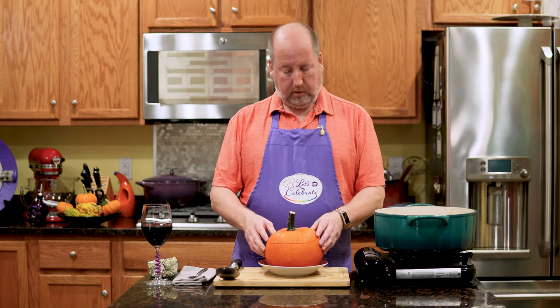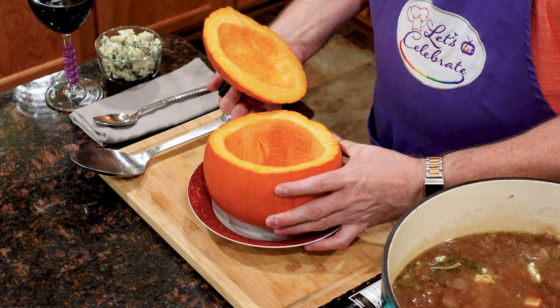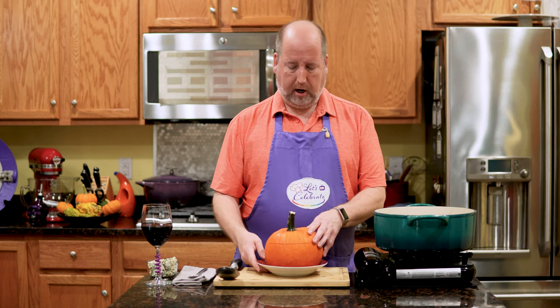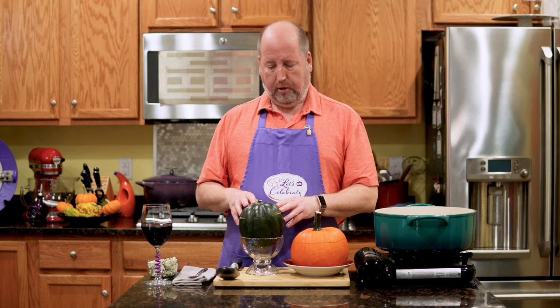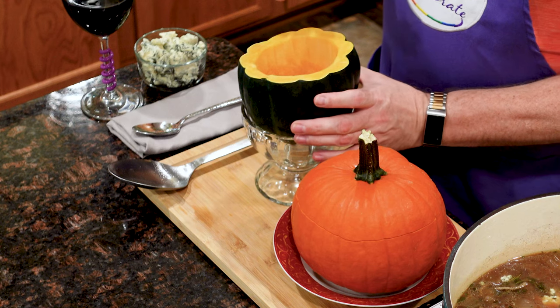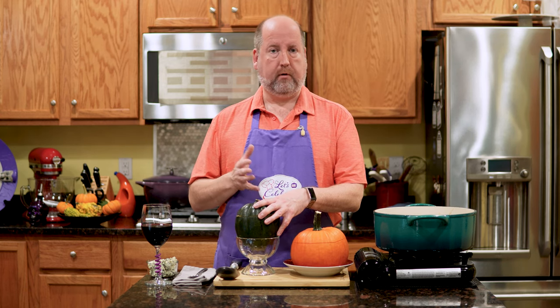While that's melting, let's talk about how we're going to serve it. I told you in the beginning it's served in a pumpkin bowl, and that is exactly what I have here — a little mini pumpkin. Just cut off the top and hollow it out like you would for a jack-o-lantern, but without cutting a face in it. Now if you don't like pumpkin or can't get mini pumpkins, another option is an acorn squash. You can pretty much get these year-round. Again, just lop the top off, hollow it out, and use it as a bowl. After you've eaten your soup, don't throw it out — put it in the fridge, and when you're ready, cut it up after a couple of days and roast it. It'll have all that onion flavor in it. Delicious.